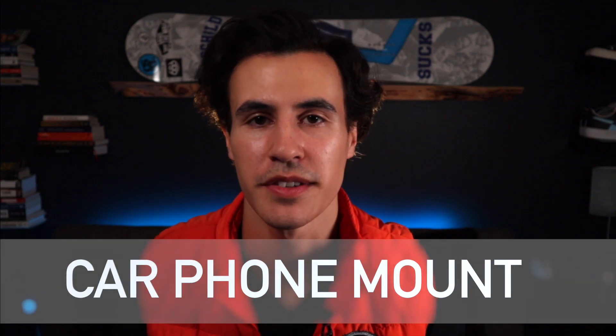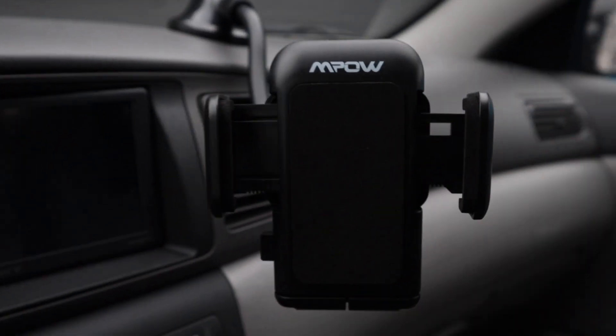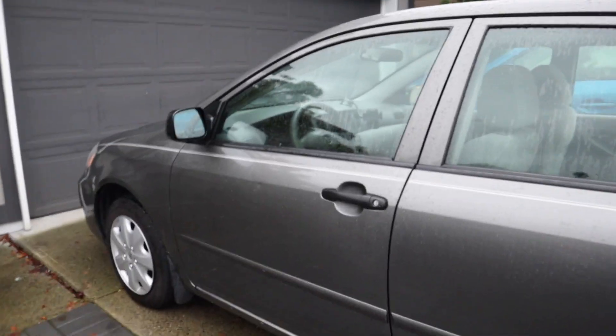Number three is the car phone mount. If you're old enough to drive a vehicle, this is a great piece of equipment that I think a lot of people need in their cars, especially if they're not driving the 2020 vehicles or the 2017s. Anything really above 2015 is going to have its own display with GPS. Anything before that — if you drive a Toyota Corolla like me — this is probably one of the better things that you want.